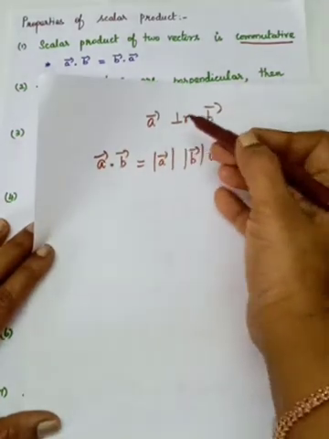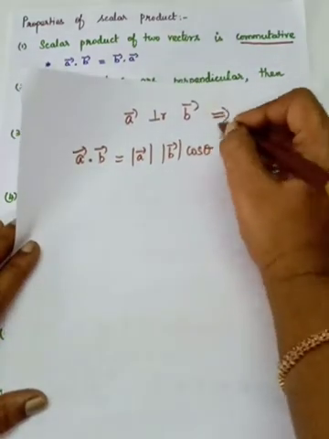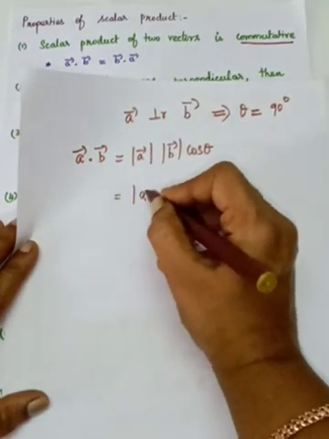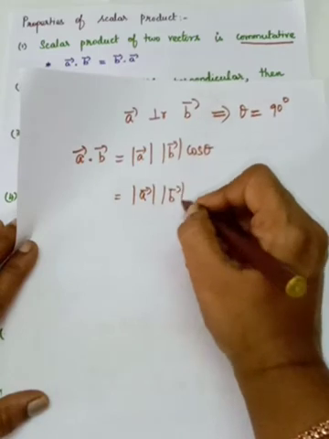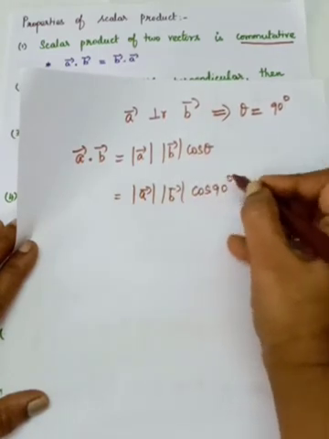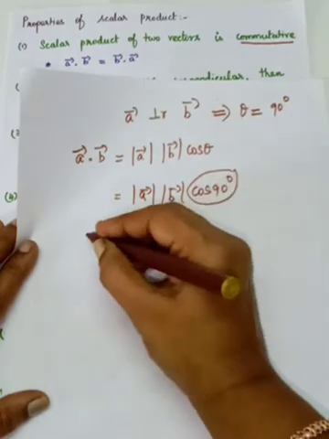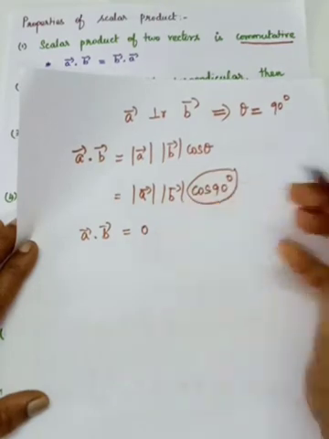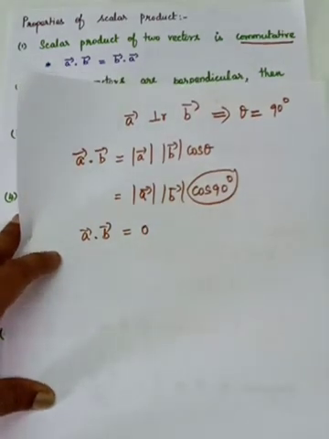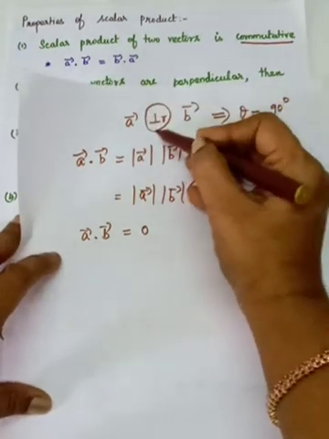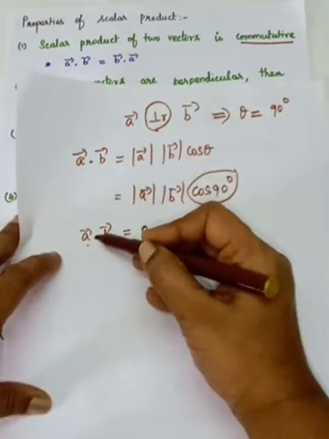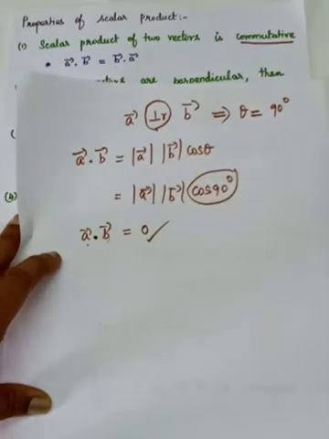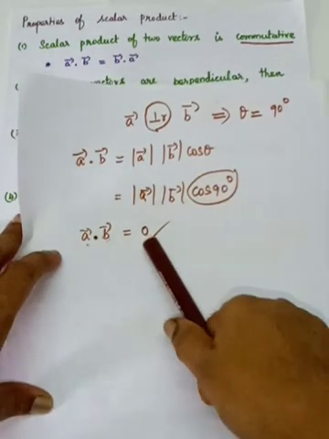Okay, look at this. A vector is perpendicular to B vector means what is the angle between them? The angle is 90 degree. If you substitute here modulus of A vector, modulus of B vector, cos 90 degree. Your cos 90 degree is what? It is 0. So therefore your A vector dot B vector is equal to 0. 0 into anything will become 0. So the very important result: if the two vectors are perpendicular, the dot product between them is 0. Why have I written 0 here? Because the dot product of two vectors is a number. So that's why I have written the number as 0.